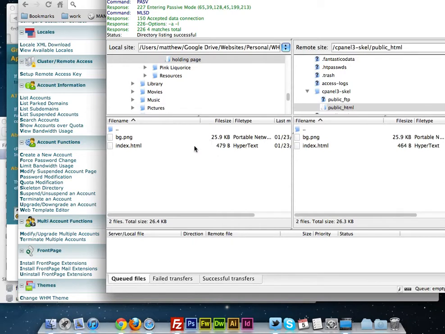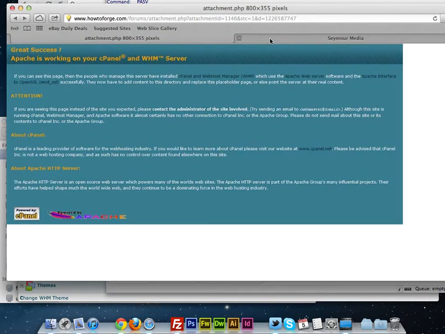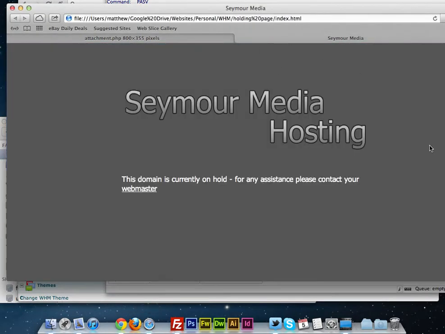And you want to copy across. You want to delete everything that's in that folder and add in your own files. And then once that's done, you just navigate to the site and that's what you see. So this is just one I quickly mocked up for the purpose of this.